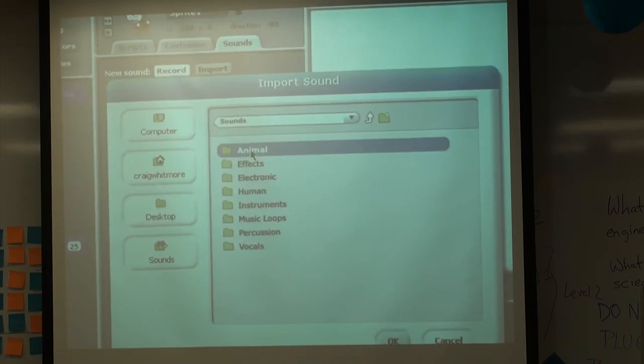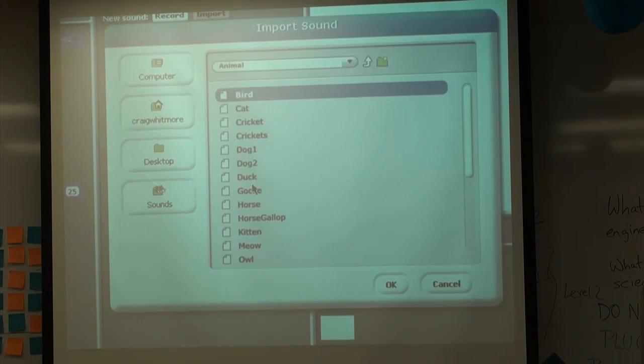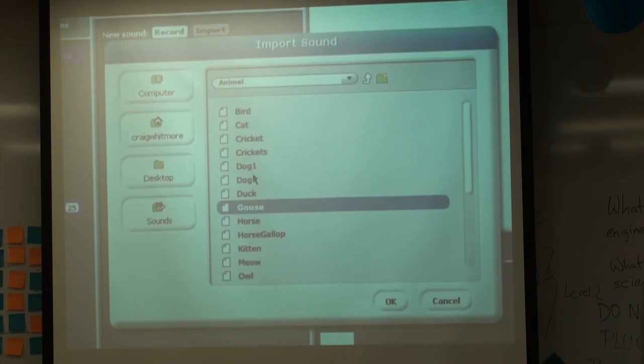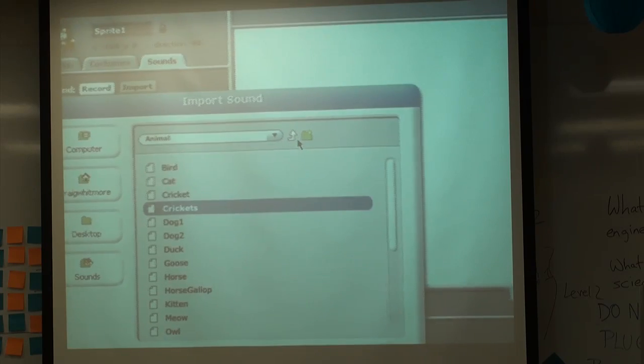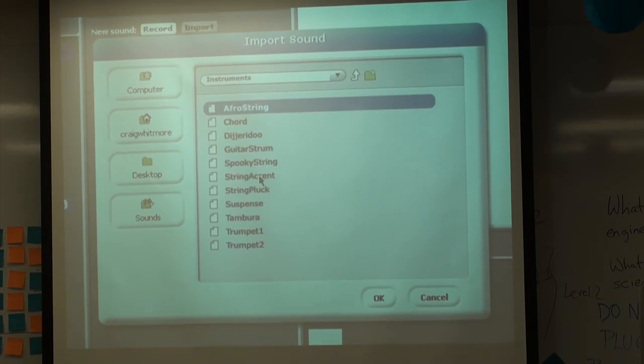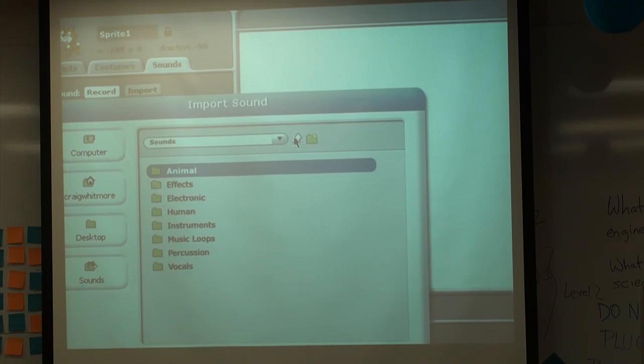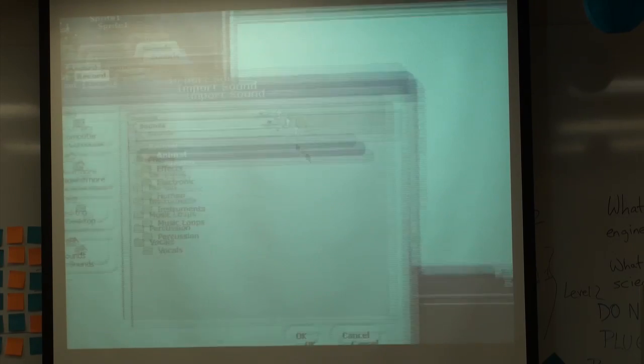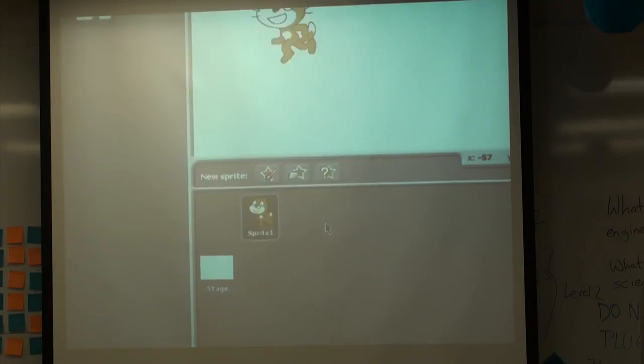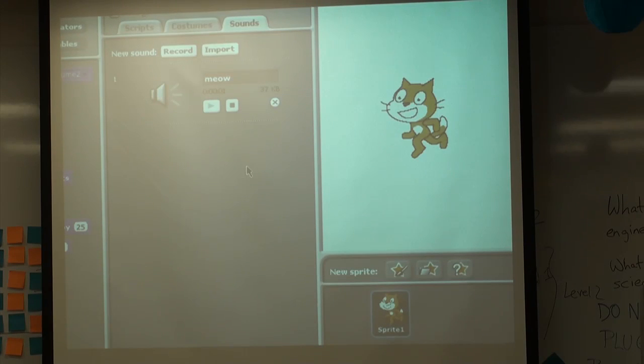So for animal sounds, all of these different ones, goose, duck, there's a goose, crickets, and again, they just give them to you for free. So when you download the program, you get all of these things. Students seem to have a lot more interesting ways of using them than I would ever think of. So you can import a sound, you can record yourself, you can import an MP3 off of the internet. Students don't seem to understand that they can't just download it from iTunes for free at school. But if they find some sound, some song available online, they can upload it to their Scratch program.